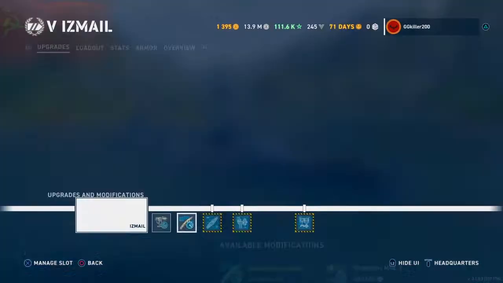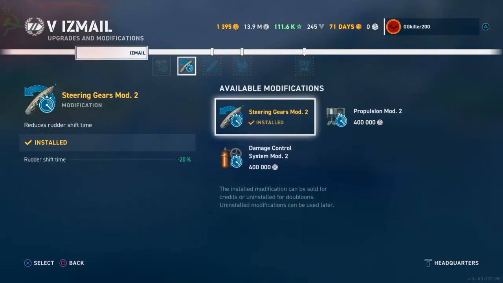Now, let's talk about the steering gears mod. You can go for propulsion, but why would you risk getting smacked with torps when the steering gears would be more effective because of that rudder shift time? Russian ships tend to turn like bricks unless you're playing the DDs. So steering gears mod 2, very crucial, very very crucial.